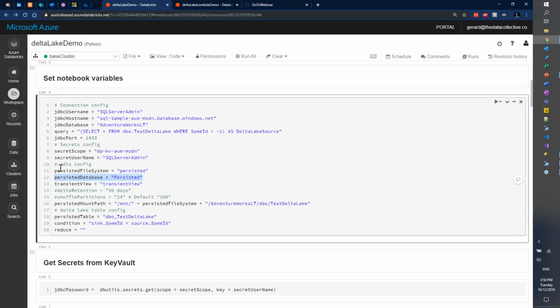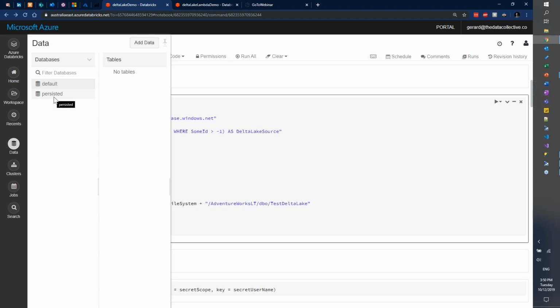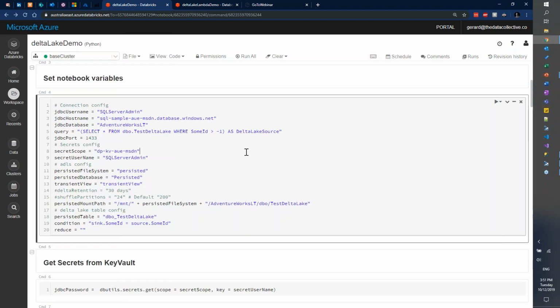I've also created a database inside Databricks. Now, this is just a logical database container. So you'll see there is my database here. Currently, I've got no tables in it. Now, a database in Databricks is not what you might think the traditional SQL database is. It's basically just a container. It's essentially just metadata that says, all right, this is how these bunch of objects are grouped. The data isn't actually stored inside Databricks. It's stored in that storage account.